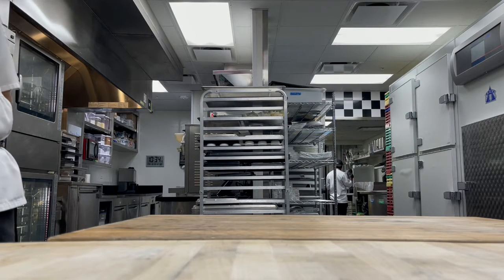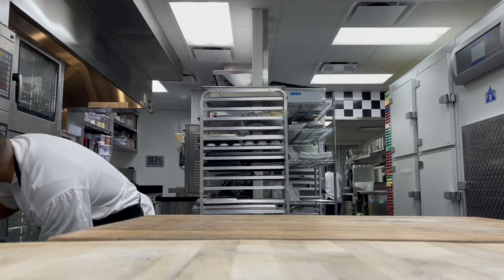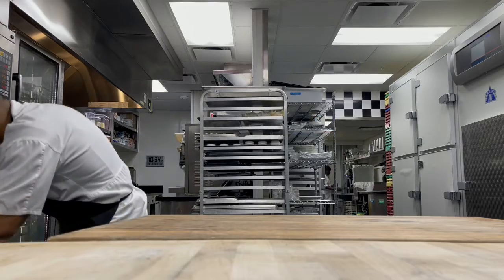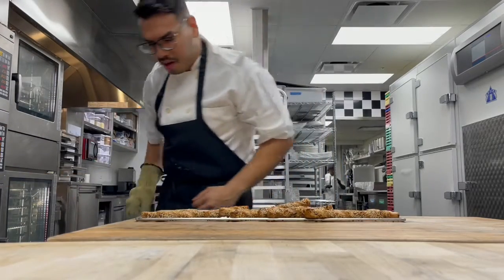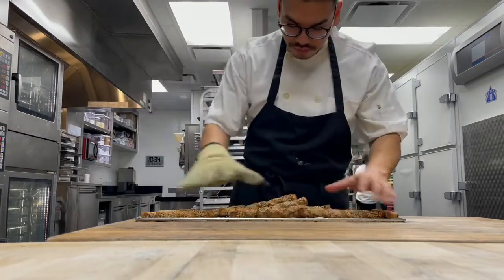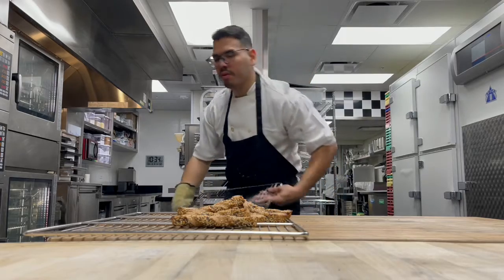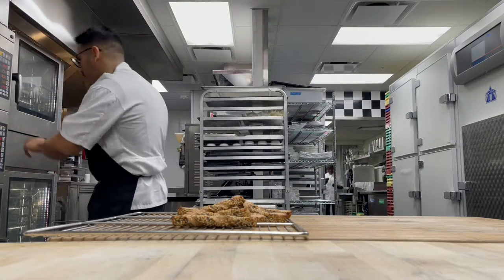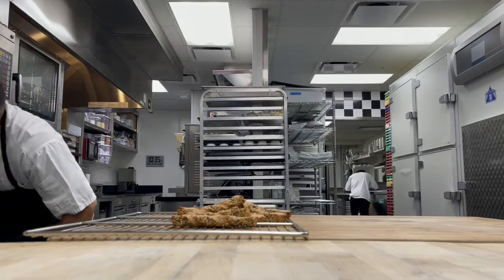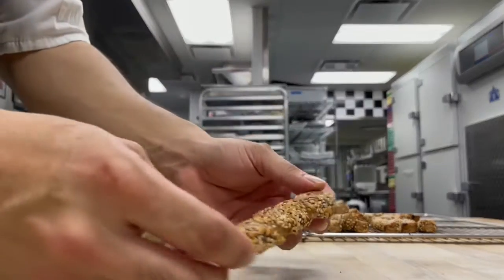And then these are the gluten-free baguettes after they're done baking. They don't really puff up a lot. And that's what they look like.